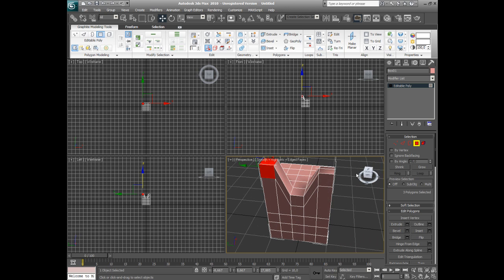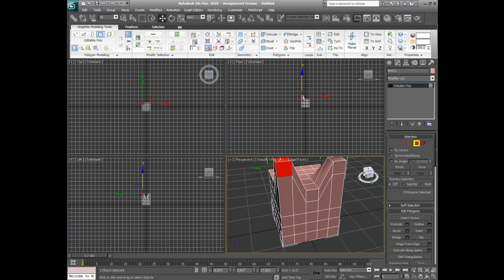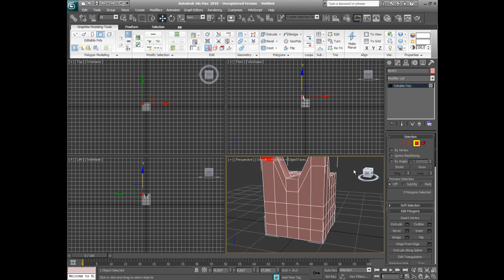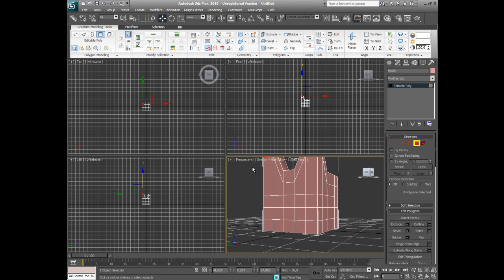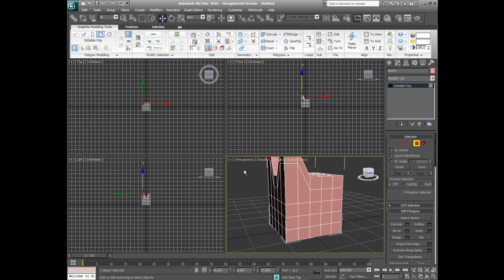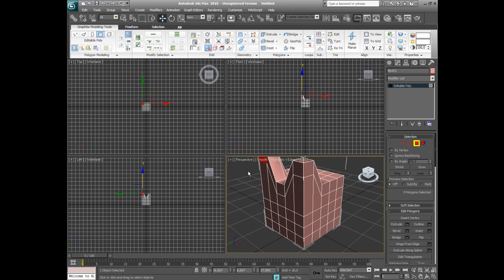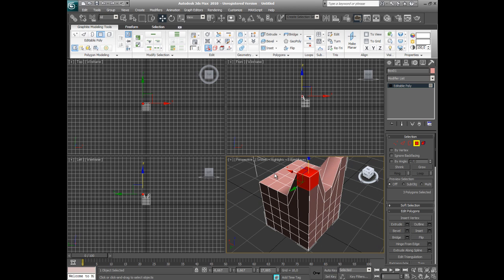Also, the more segments or polygons you have, the more detailed you can work with your object. So, for example, if you create a face, I suggest you make a lot more segments or polygons than if you make a box.